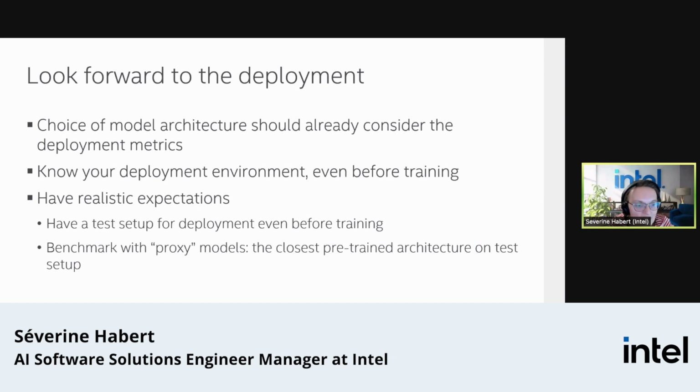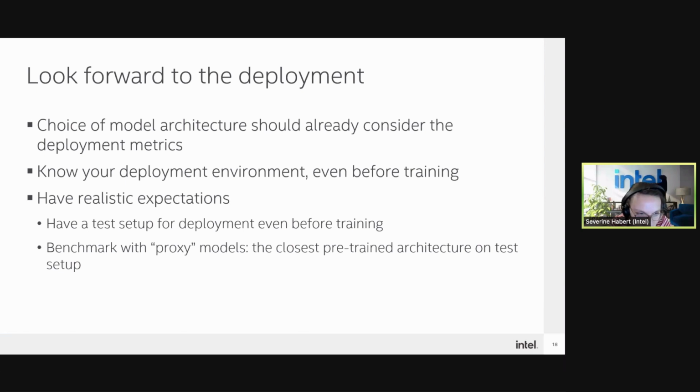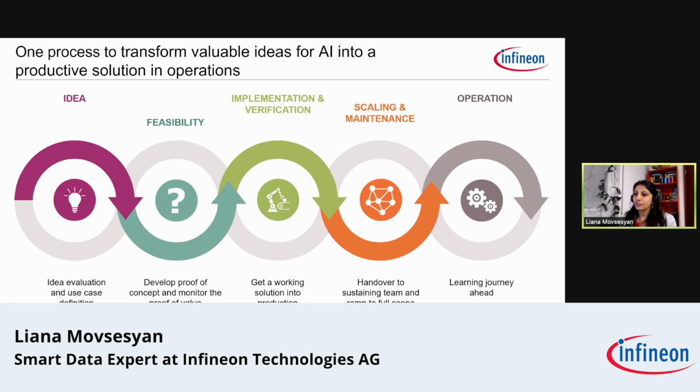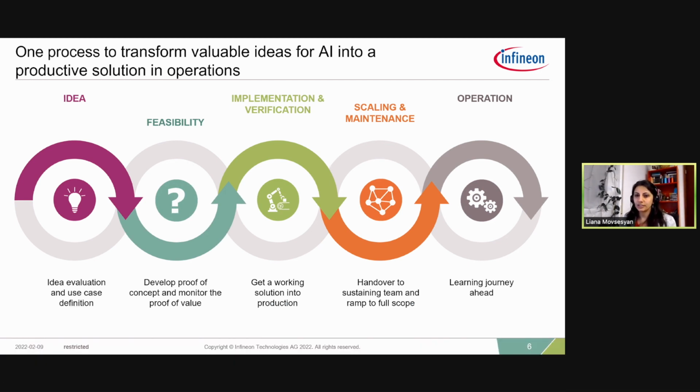Really to have a test setup for deployment even before you train, so that you really can just train and deploy almost immediately to have a good feedback loop. With every use case, of course, during operations, it is still a continuous learning process to understand what else needs to be improved and how we can make every use case even more successful.